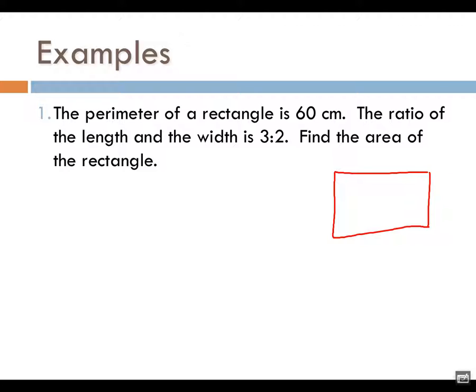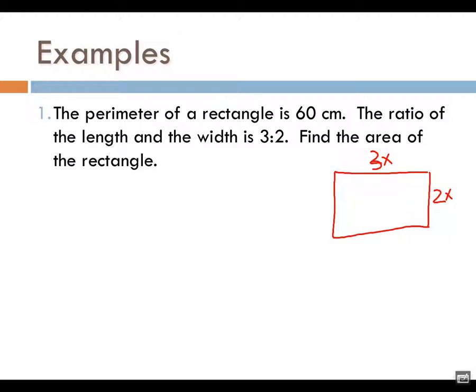It's the length of the sides. It's like the length and the width. We'll put the 3 there since it's longer, put the 2 there. So you just threw an x in there. Yeah. Perfect. Why do we put an x in there? Because we don't know what that value is.